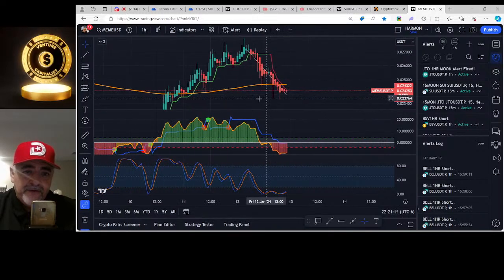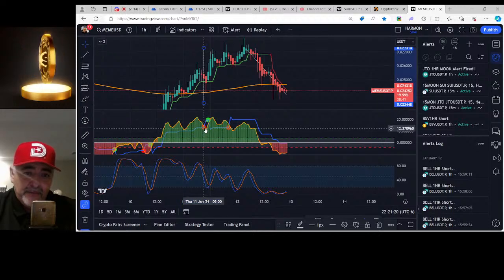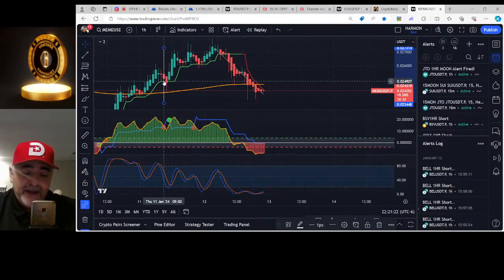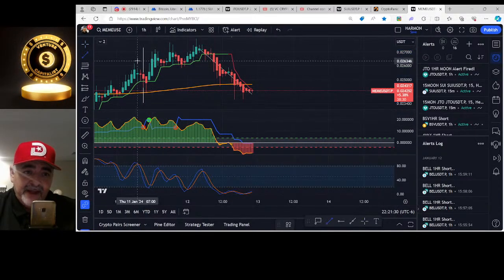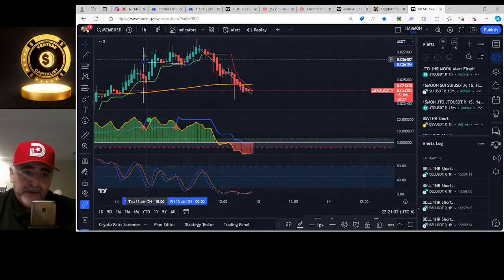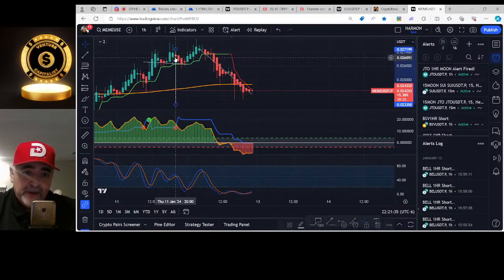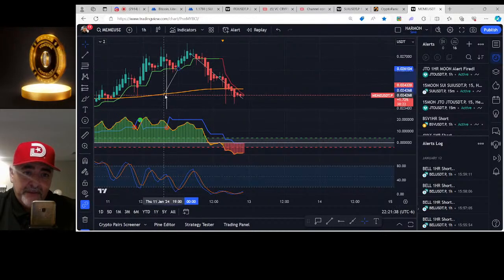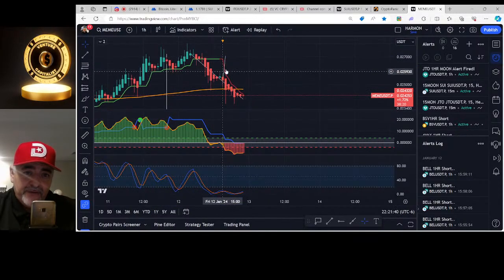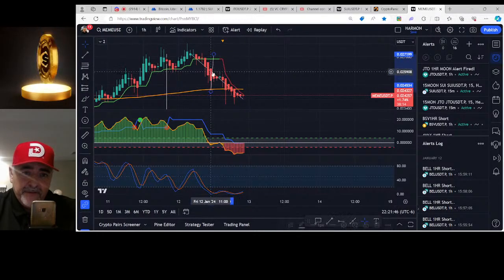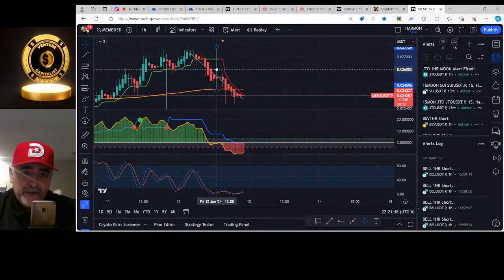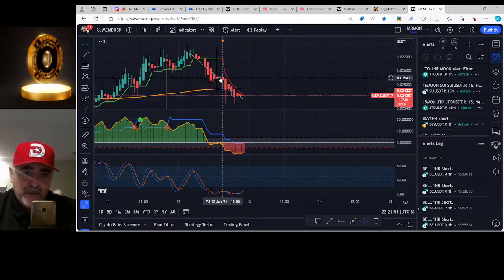All right, so first thing is a moon, right? A moon tells us that we have a pullback. There's your moon, right? Now, the next part of that is a trend, which is here, right? So this would have been back to a green moon, pushing up, continues on, and then we get the second red moon here. I'm just gonna move this over. And there's our next alert. Now, once we get that next alert, we go back and look and we set an alert on what's called the trend. Now, this trend alert would have popped off for us over here a little bit sooner, right? So we'd be looking into Mimi around this point here.